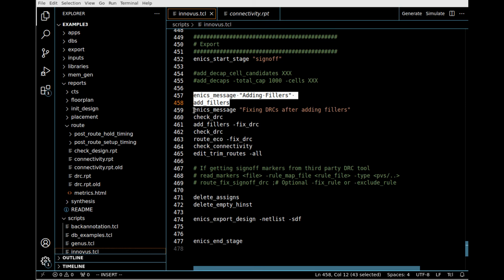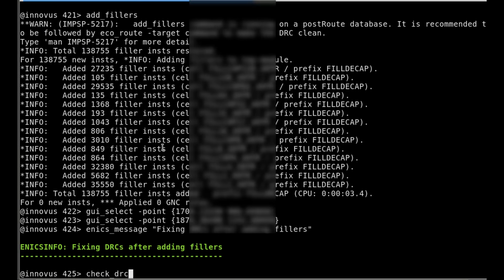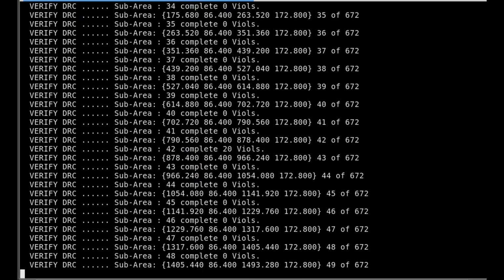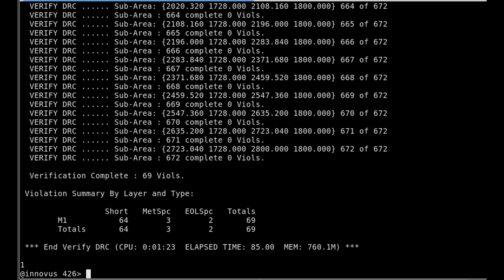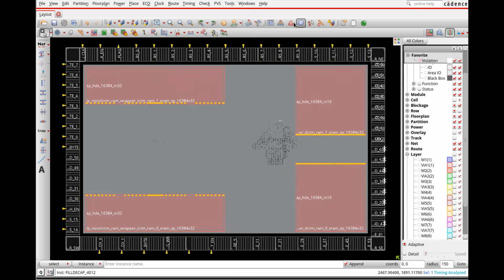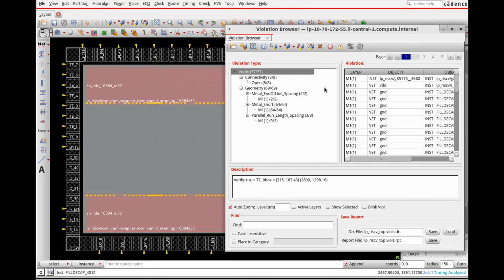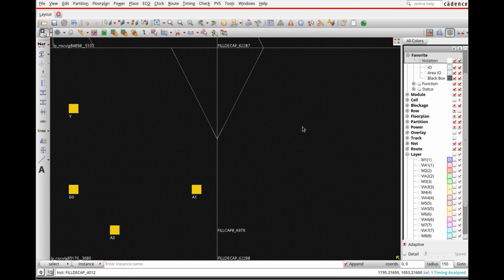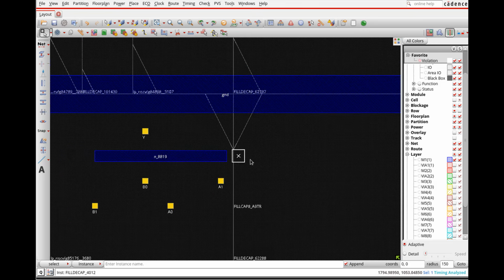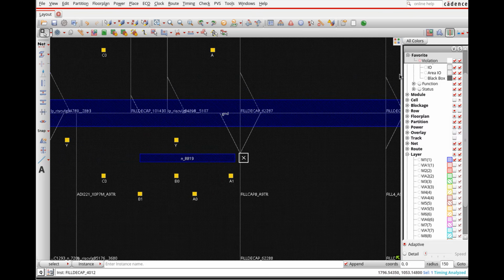Okay, so now I have to actually check that I didn't cause any DRC violations. So we're going to fix DRCs after adding fillers. So I will check DRCs. Okay, so it did cause all kinds of DRCs. So let's go and see what they are. And I see that there are the opens from the verify connectivity, from the check connectivity, but then I have this metal 1 end of line spacing. So let's try to understand what that is. So it doesn't like that for some reason.